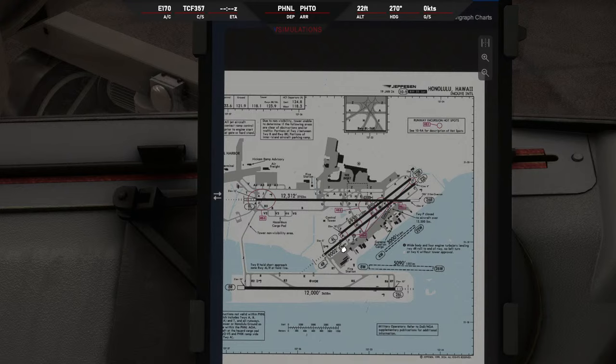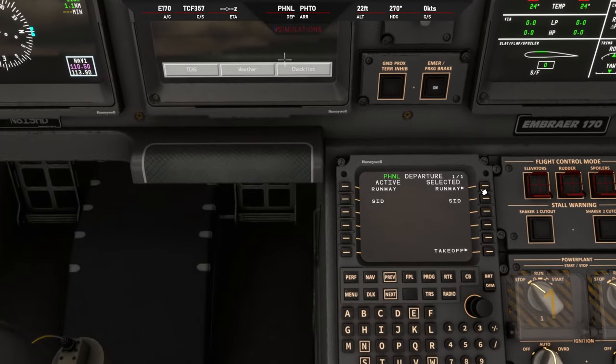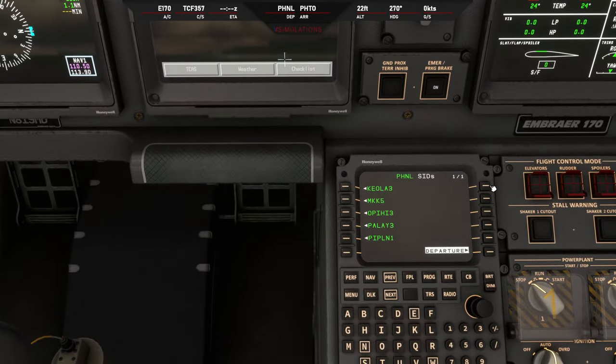We have to take off, it's a reef runway. Okay. 8 right or 26 left. 8 right, we're going to go all the way to 8 right. All right, let's go all the way to 8 right, what the hell. It'll be a long taxi, but it's a short flight, so let's do it. We're going to go off the reef. 8 right, and the MKK, I believe, is our flight planned departure procedure. MKK5 to Pulse. Who cares about winds? Reef runway. Okay. All right. To Pulse. There we go.